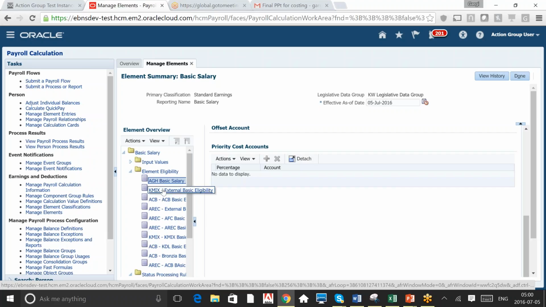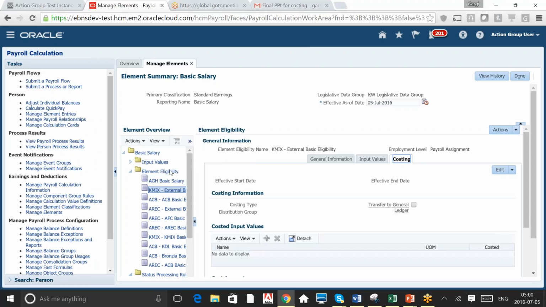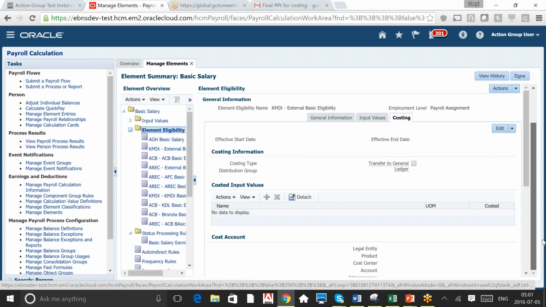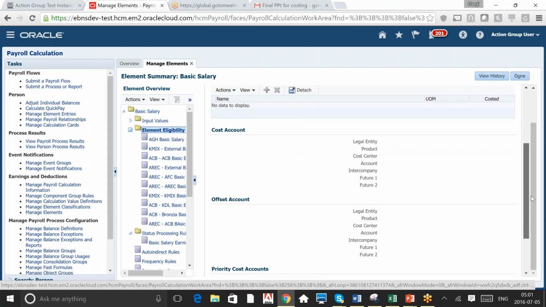I may have to open another client information. Okay, so even though they did not define, you can see the account details over here.